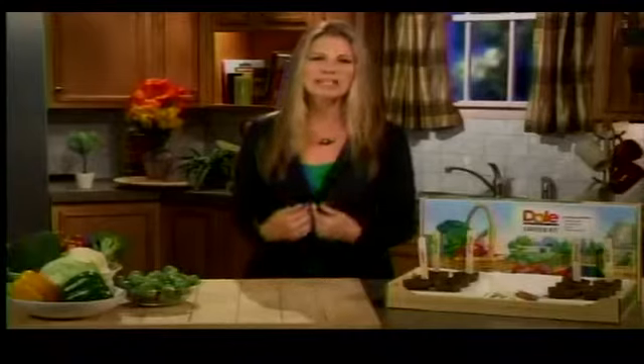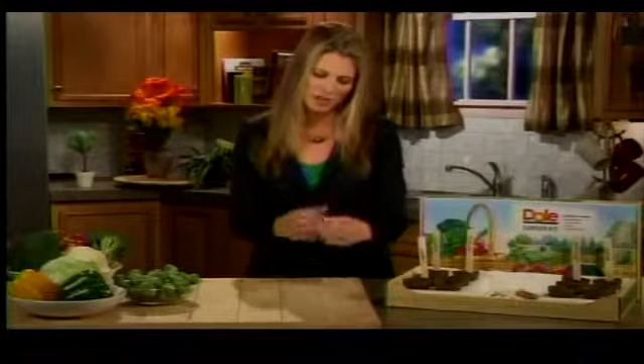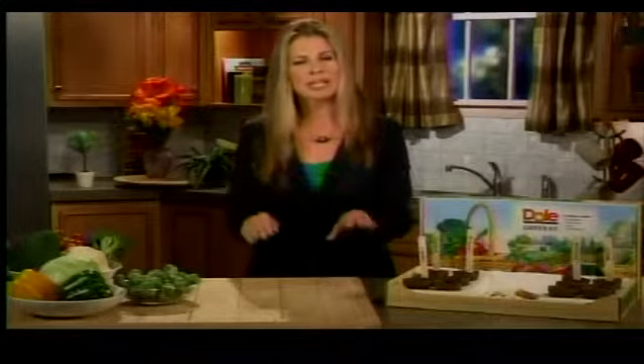But if you don't have a green thumb, start small. I didn't have a green thumb and I decided I'm just going to try growing some herbs right by the window sill so that I can use them when I'm cooking. I grew some basil and thought, wouldn't it be nice to have a caprese salad with the mozzarella and the tomato? So how do I get a tomato? Let's try growing it. And so it was a step-by-step process.